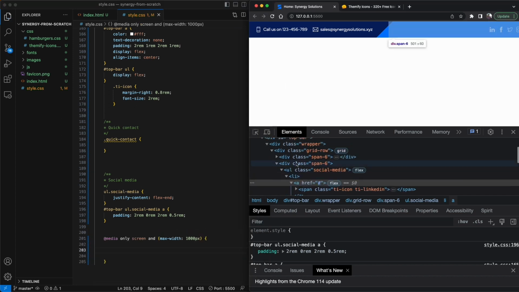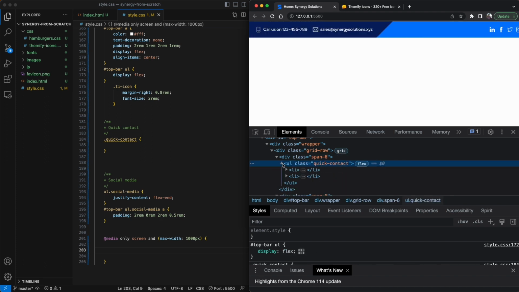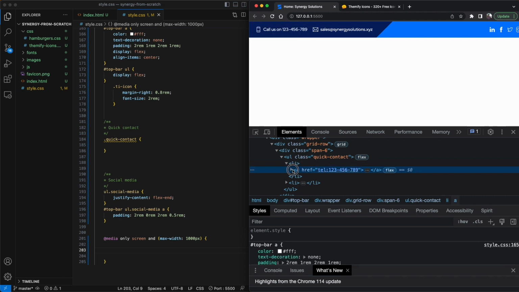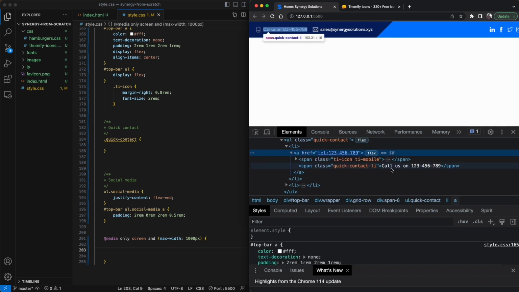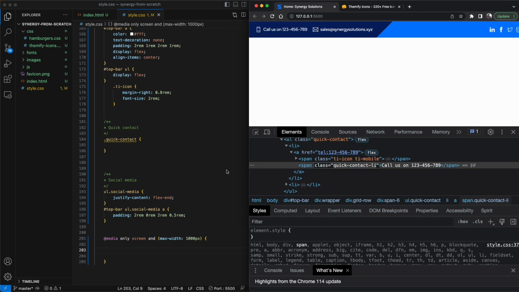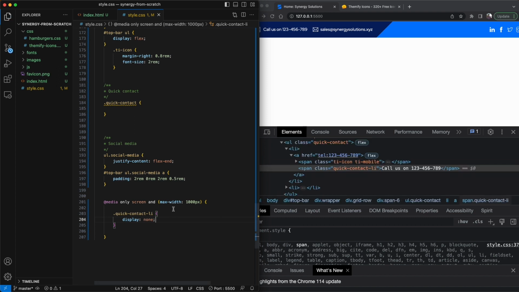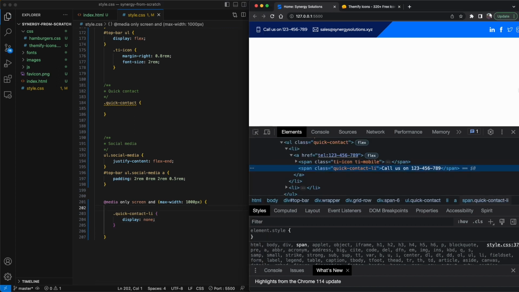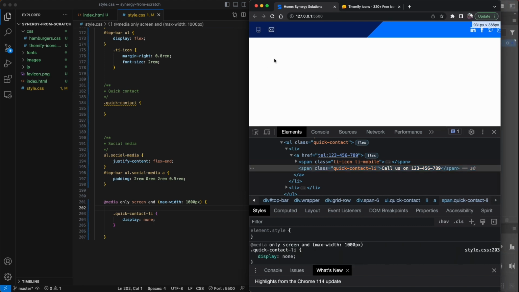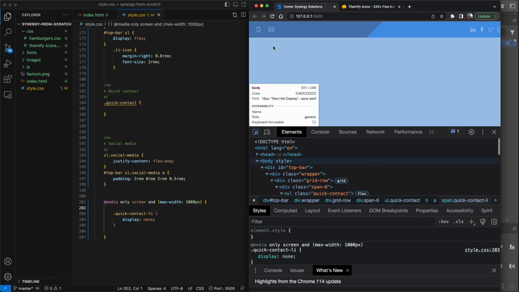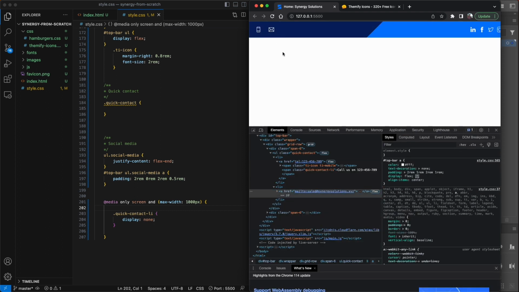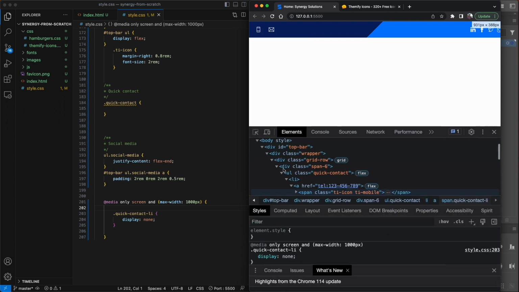So now we will go back in here and open up this quick contact list, and we will say this span here, which is only text, the icons here, we want to just display as none. So basically hide it from the browser. So display none. And then when it breaks at 1,000 pixels, the text will be hidden. We probably just need to clean that up a tad. Oh, there we go. It's all legible again.